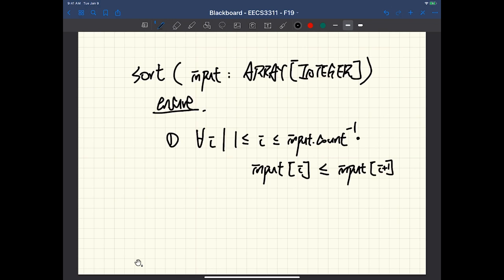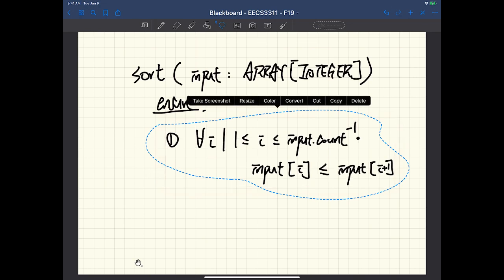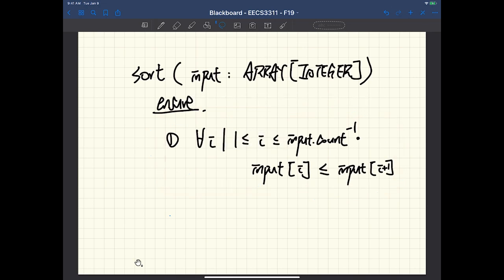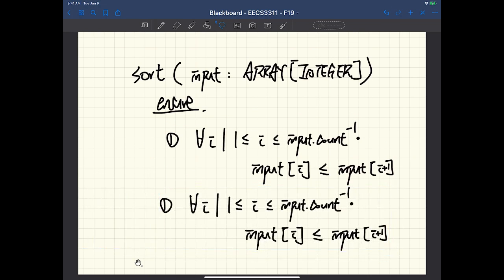Let's talk about number 2, which is going to be very, very similar. What I would do for number 2 is copy this here and just change its sign. Before I do that, I may want to change the color to blue to make it really obvious what's going on.